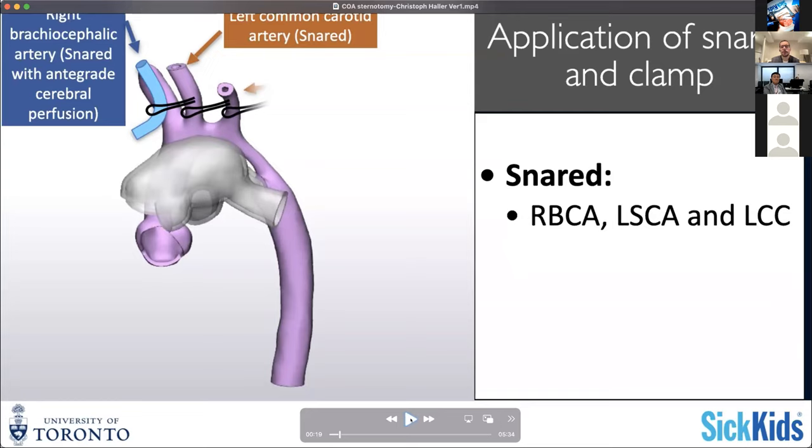The way I've been taught is to use basically a direct open cannulation of the innominate artery with a little cannula to perfuse the brain for selective cerebral perfusion. But I've recently been taught by David how to start with basically anastomosing a shunt to the innominate artery, which is very convenient as well.